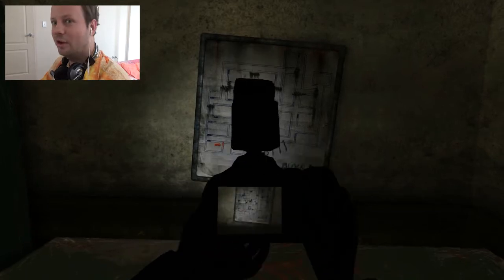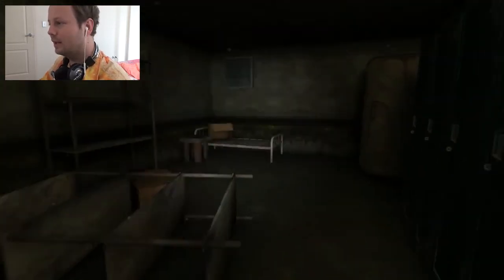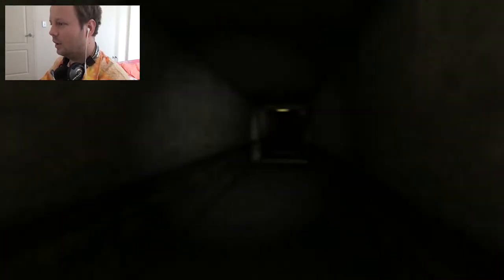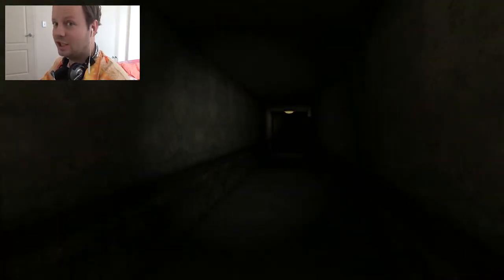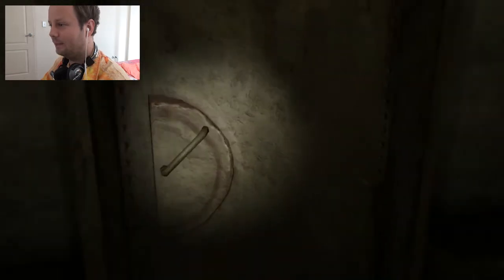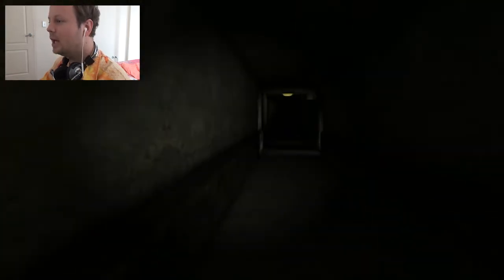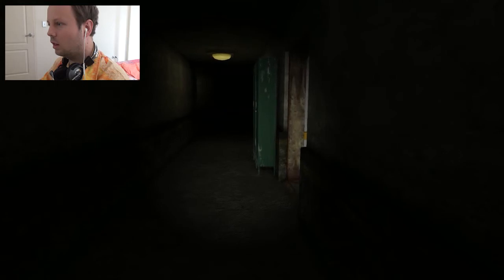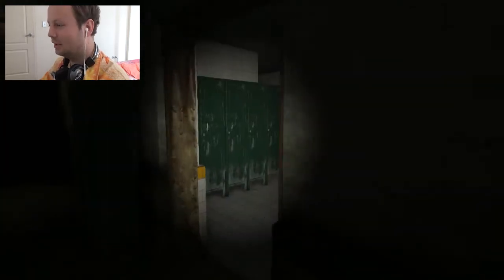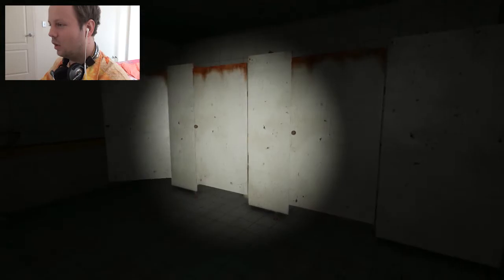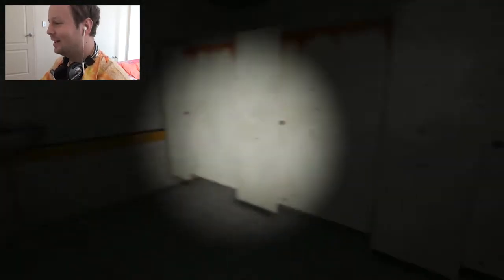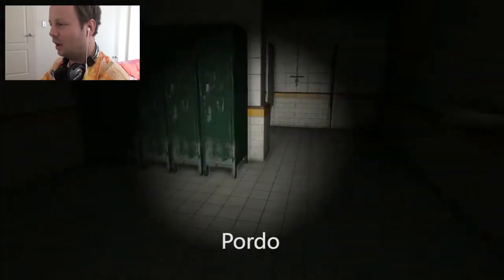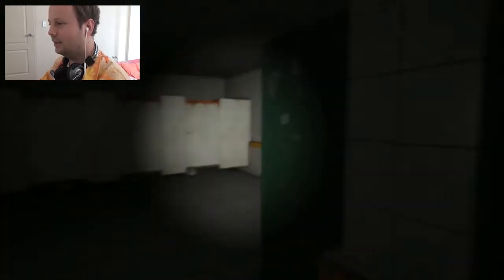Oh, I hope this isn't one of those games where you gotta take photos of ghosts to make them go away, because that's not cool. That is not cool at all. So, that wasn't flashing before. I wanna go this way. No, I can't. Okay, so let's go to the flickering light, because that seems logical. Oh, no you don't. Let's have a look in this pordo. Nope, I can't open it. I wanted to see what was in there trying to eat my face.